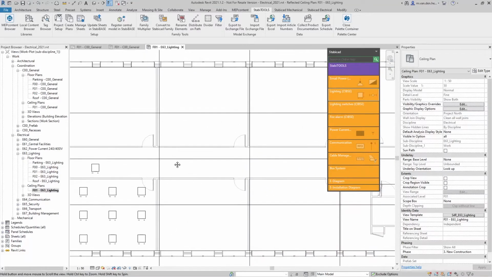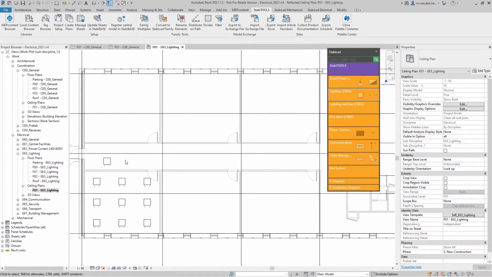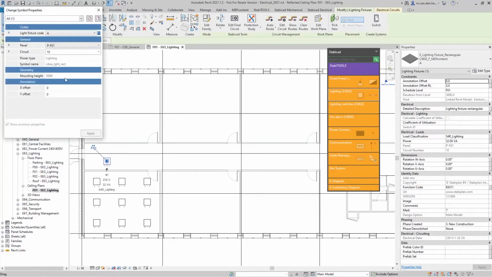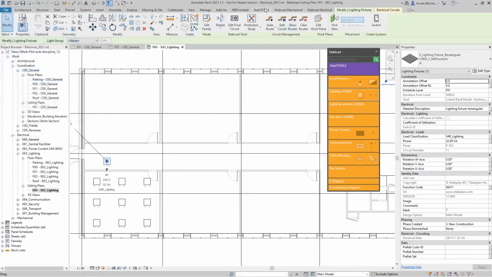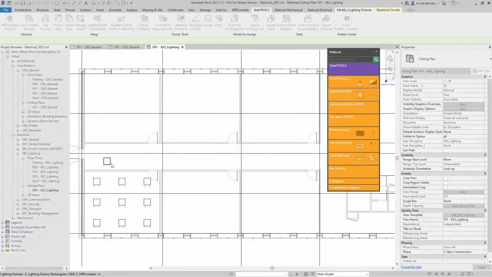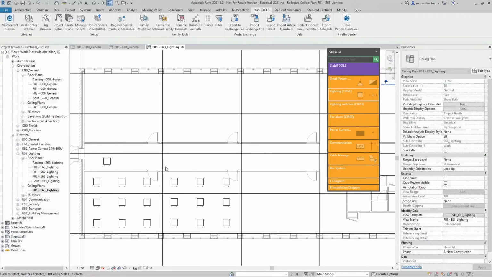So I'm going to do the same for the other 2 spaces. I'm first going to change the circuit for the second group of lighting fixtures. Go back to the divider function, 3 by 3. I'm going to choose a lighting fixture, the reference lighting fixture, and I'm going to create a rectangular area.